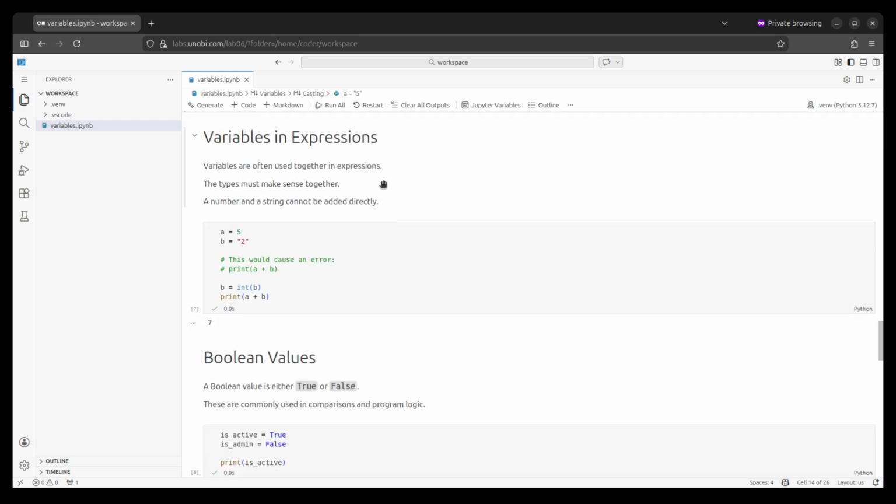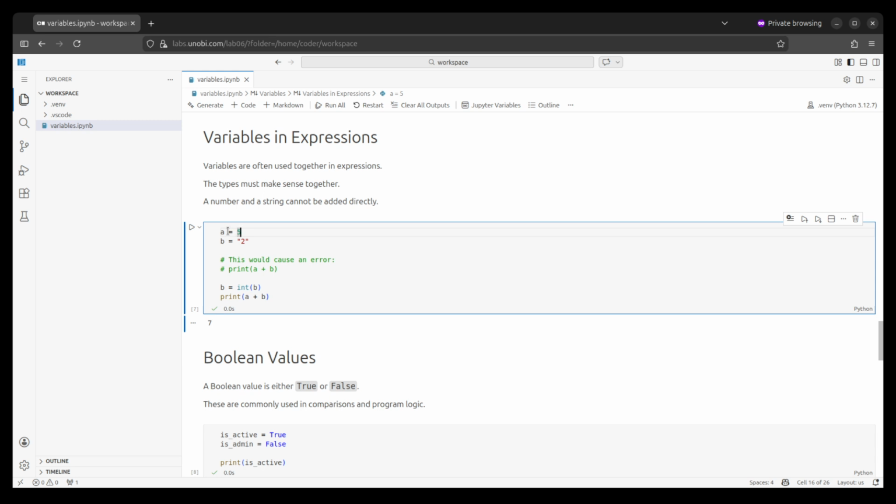Using variables and expressions. Often, we try to print an output that mixes variable types. This is very common in new programmers. We'll do this: if we have the value 5 assigned to A and a string of 2 assigned to B, we cannot add these together.